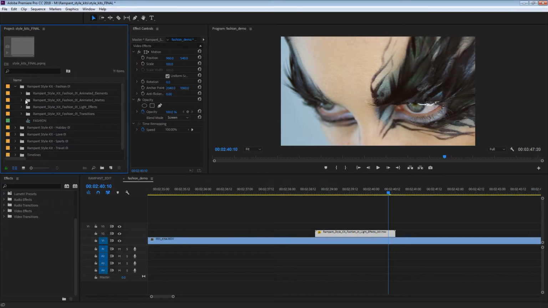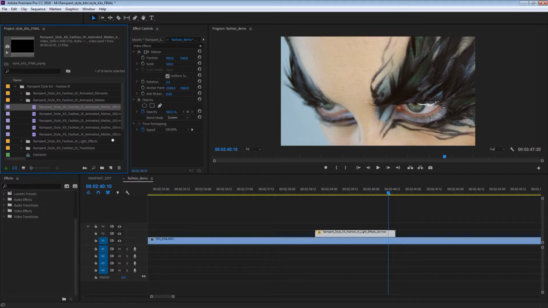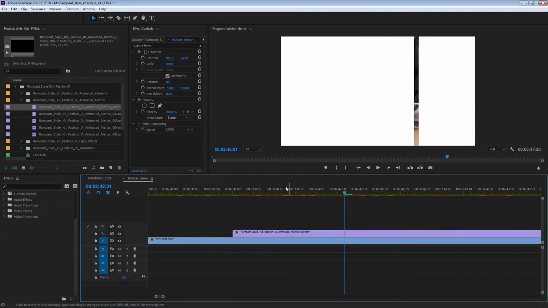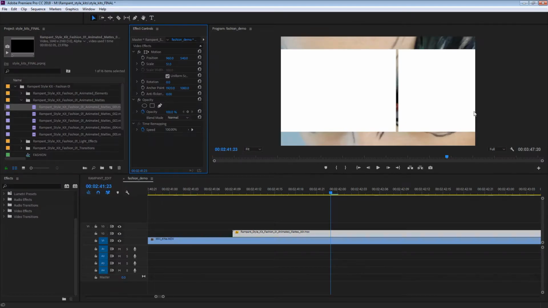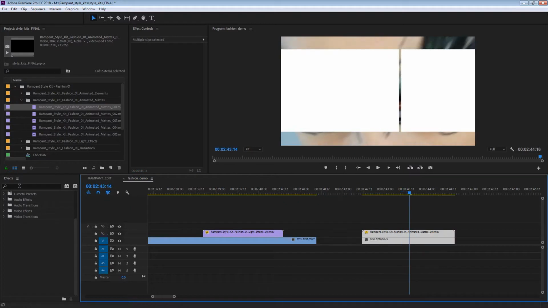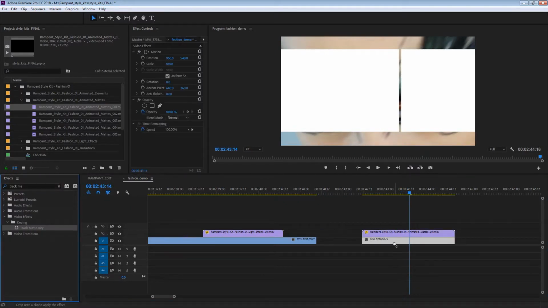And the animated mat, I'm going to show you and you'll see it's pretty easy. I'm simply going to drag and drop one. So this one is a little bit big because it's in 4K, so I'm just going to scale it down a tiny bit. Where the white rectangles are, it's where my clip will pop. I'm going to search my track matte key in my effects, drag and drop it on my video clip.